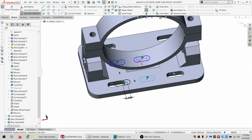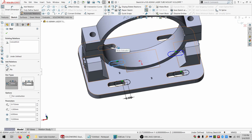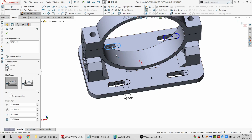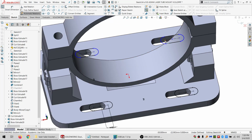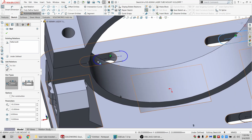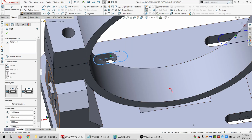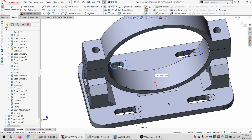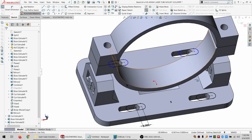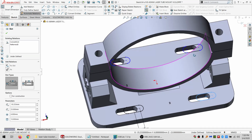Okay, I'm going to do a concentric and a concentric, and not sure what it wants me to do to make these right. So that's locked down, that's locked down. This is just a slot. Horizontal? Nope. What in the world? Let's try this one. Nope. And that's got a concentric also on it.